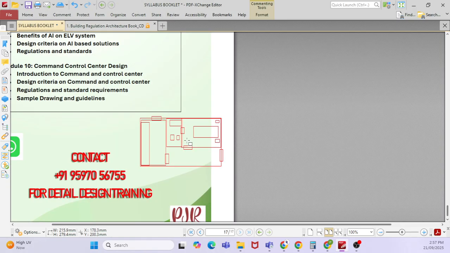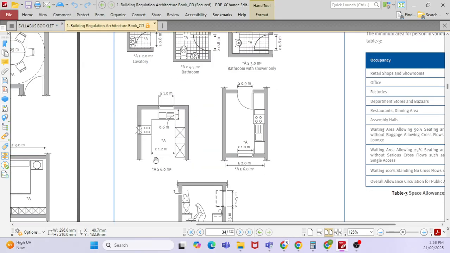And for this particular area, only you are going to do the MEP calculations, maybe electrical, lighting, power, or AC design, or smoke management, or the chilled water calculation. I can do it from here, right? So I know the basics of how this particular building is designed. Then I can do my calculations, MEP calculations.